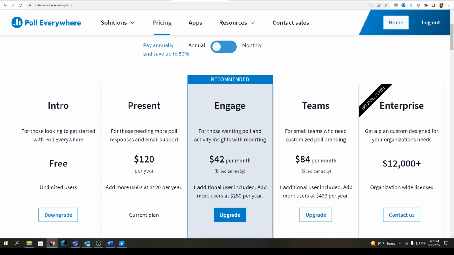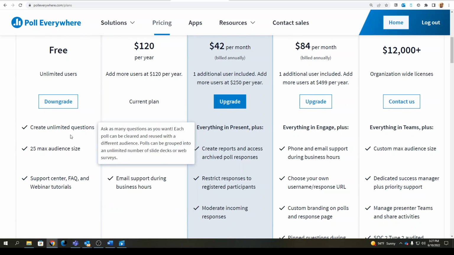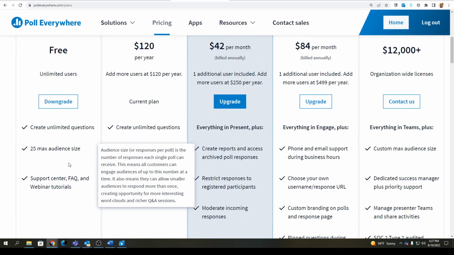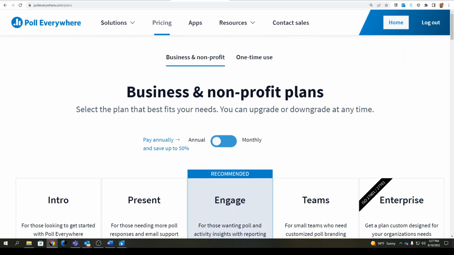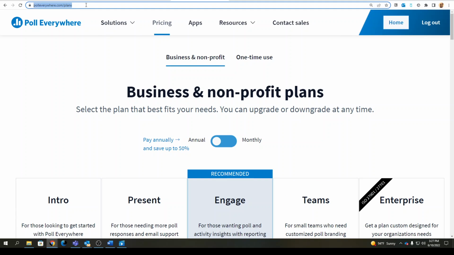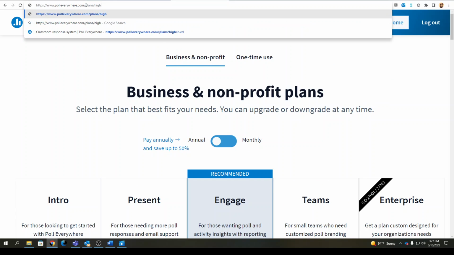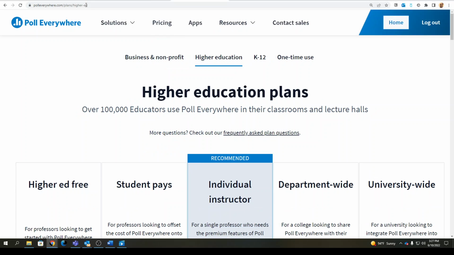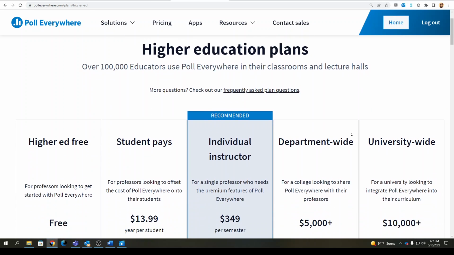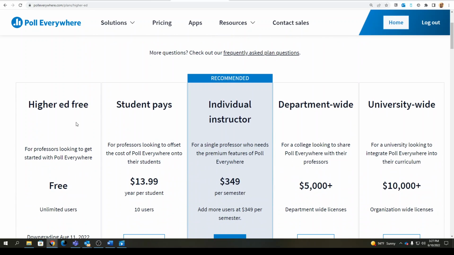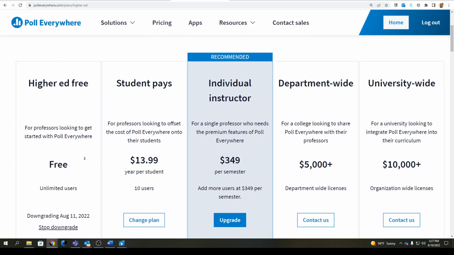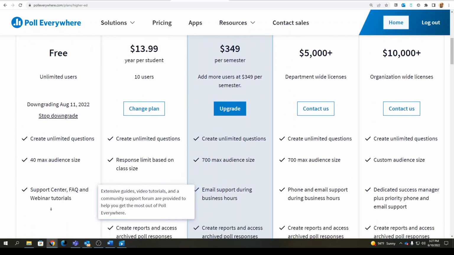Now, if you are a teacher and you have very small classes, this will probably work for you, this free plan and the business plan. Now, if we go back to the higher ed plans, there is a free one and it is limited to 40 responses.